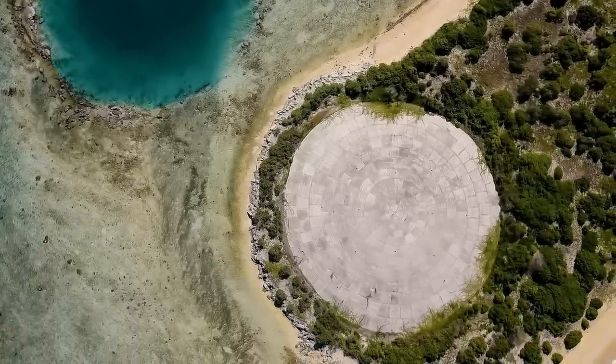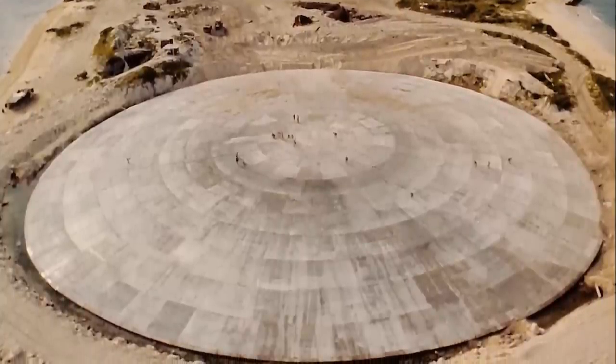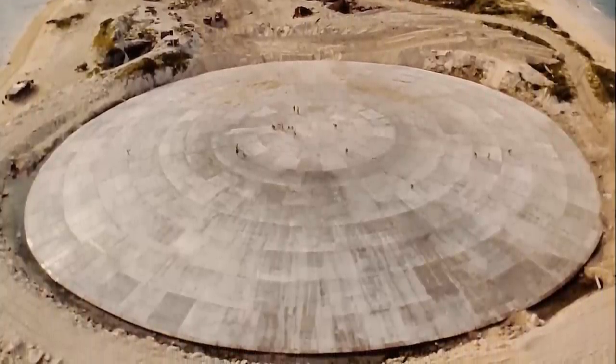Named the Runet Dome — or locally, the Tomb — the structure measures 115 meters in diameter and its walls are almost half a meter thick. Throughout the 1940s and 50s, the US detonated 67 nuclear explosions in the Marshall Islands as part of Operation Hardtack. These weapon tests resulted in many of the islands being scattered with contaminated materials, which locals feared may poison the ecosystem and do irreversible ecological damage.